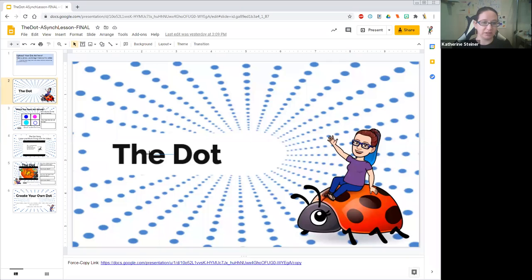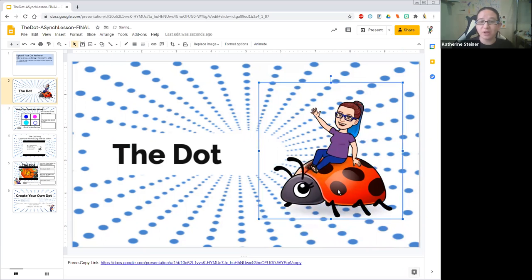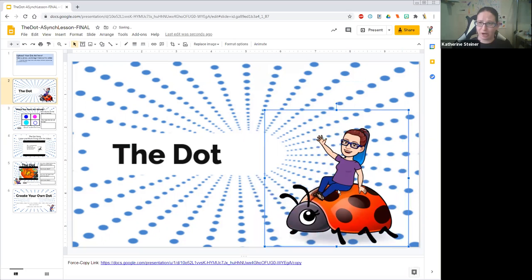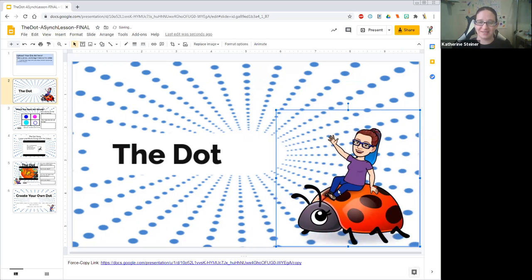So as you can see, this text box can't be moved. You can't move it. The only thing that can be moved right now is my Bitmoji, because I'm sharing this with you as teachers. My Bitmoji moves around mostly because I wanted you to be able to replace it, since your students don't all need to see my blue-haired Bitmoji. And I'm also going to use it to show you how to lock down your slide. Make nothing movable unless something needs to be manipulated.